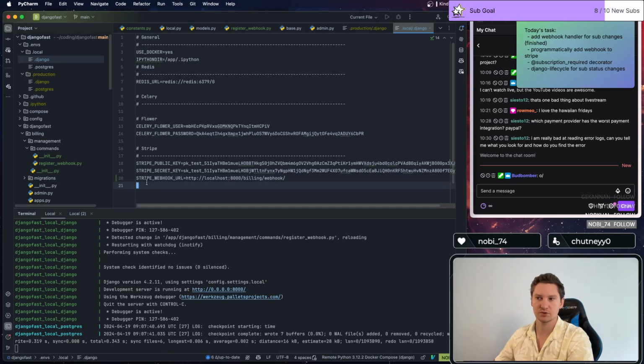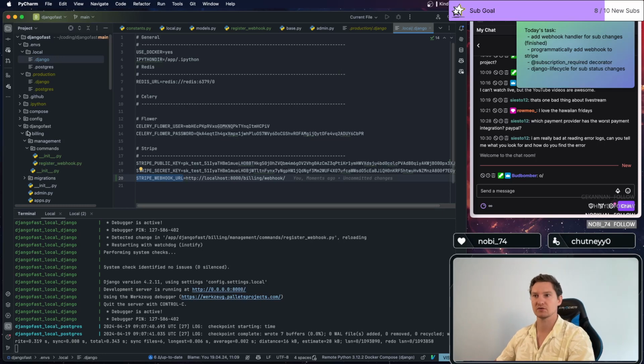Because we could put this secret here in the environment file, but we really can't, because the secret will not be available at startup. The secret will be received when we automatically create the webhook.